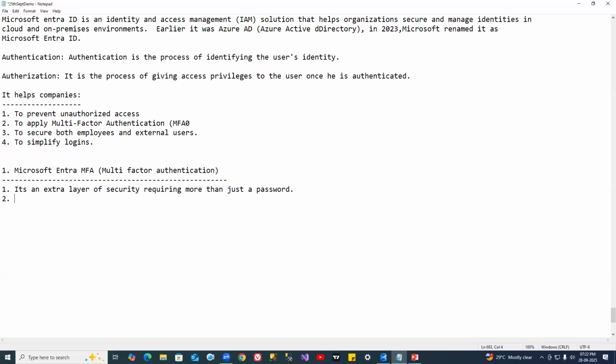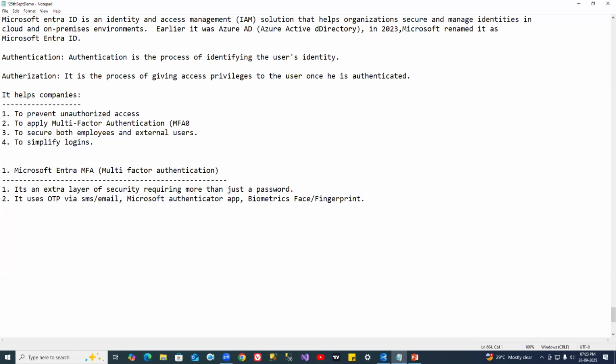The second point is it uses OTP via SMS or email, and the Microsoft Authenticator app that we can install on our mobile, and also biometrics, that means face or fingerprint.